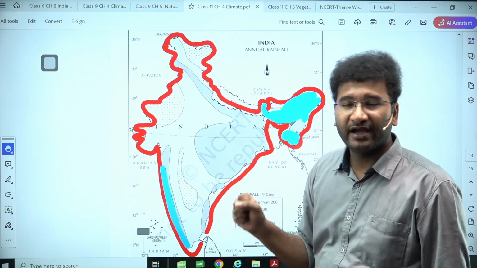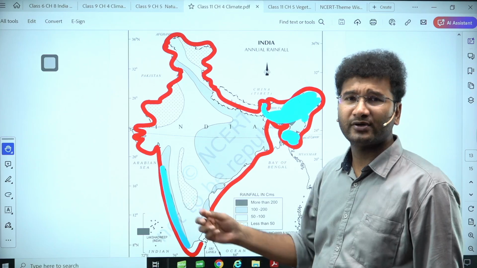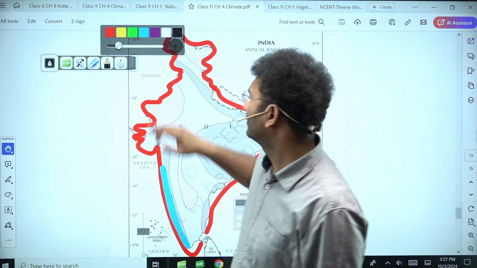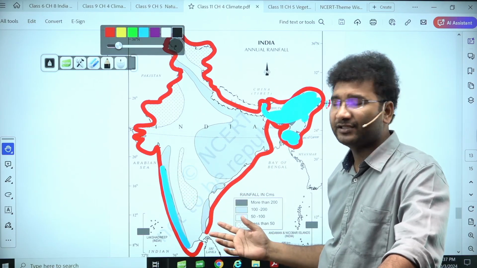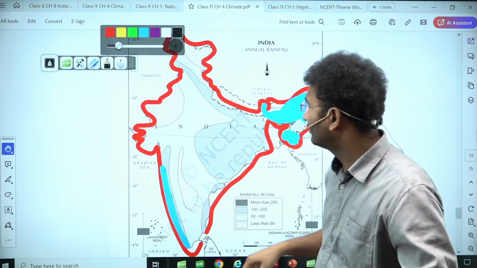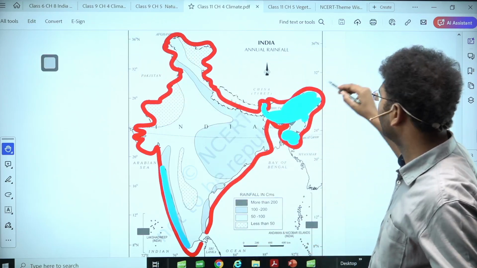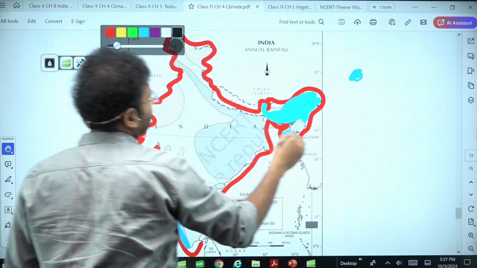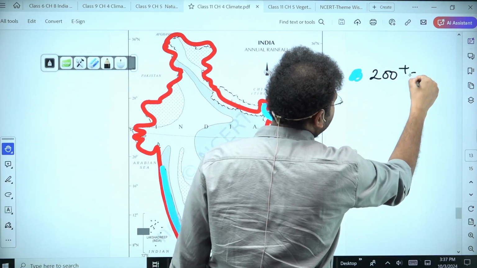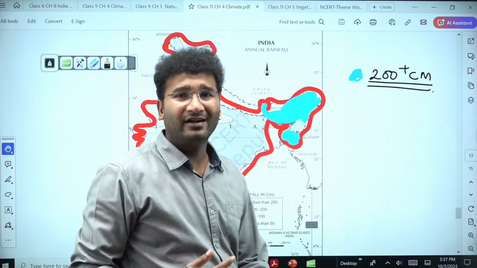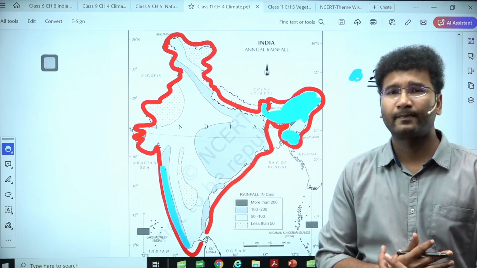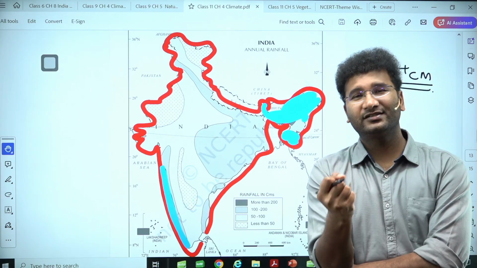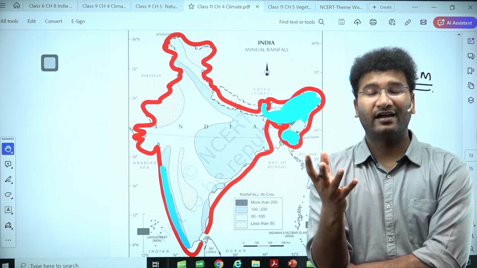So when you have such high rainfall, what kind of vegetation you will have? You will also have similar kind of vegetation. You will have the vegetation of something which is of 250 centimeters. Now in this area, you will get to see the blue color area. In these areas, if this is blue color, these areas will see more than 200 centimeters of rainfall. 200 plus centimeters of rainfall. If rainfall is that high, what kind of vegetation you will have? Obviously, the kind of vegetation that you are going to have is evergreen vegetation.